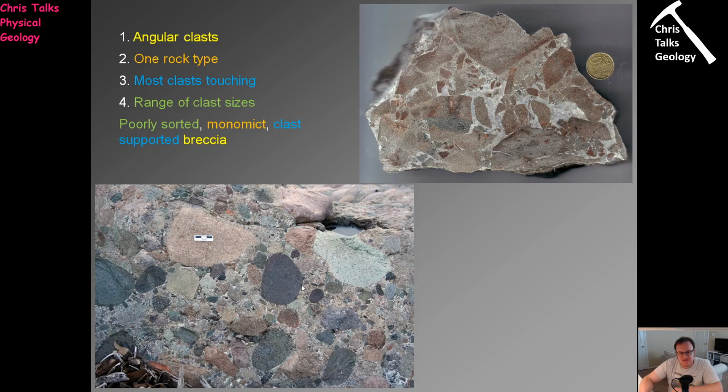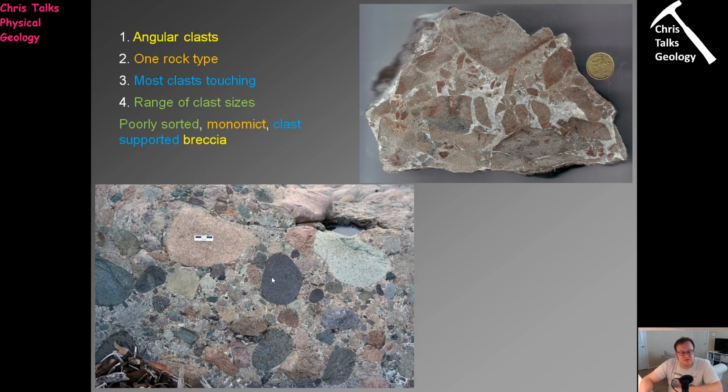Well, in this case, we can see the clasts are, on the whole, rounded to sub-rounded. This one kind of has an approximately 90-degree corner there, so not perfect, but on the whole, most of these clasts are pretty well rounded, but not quite all of them. So we're looking at a rock where most of the clasts are sub-rounded, but they're definitely in excess of 2 millimeters. So what we're looking at here is a conglomerate. What about the clast type? We can see we have a huge range of different colors. This tells us the rocks are different, and so we have a polymict conglomerate.